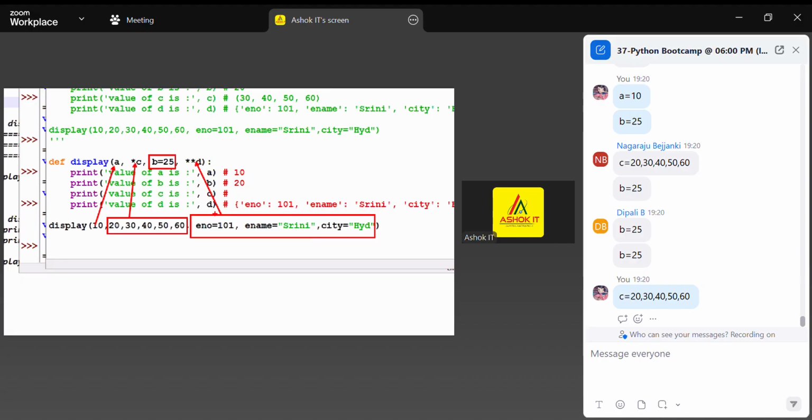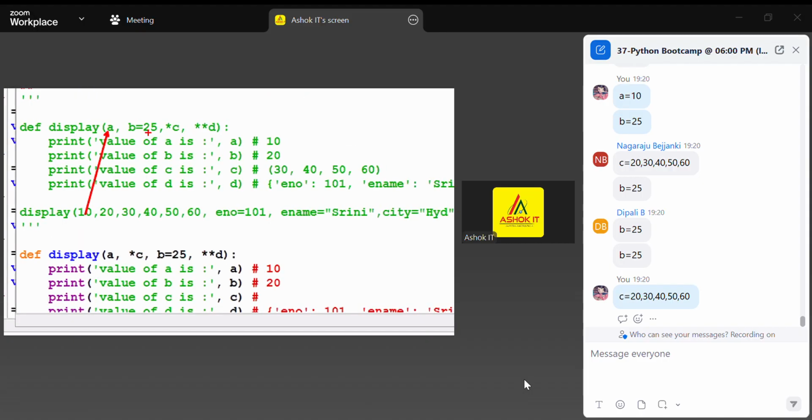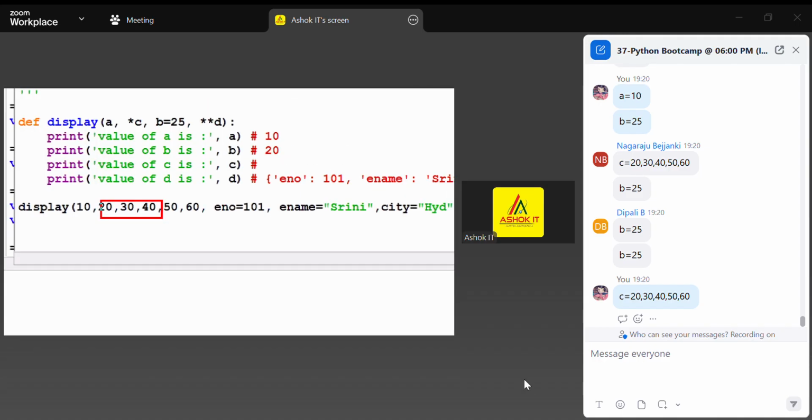Okay, now that is the order, guys. So here for B, the default value only is used. Before this C, if B is there, for this B the value is going to be updated. That is what was done previously here. So this is A value. Now here this value is updated. After that for C, these all values are sent. So right now, these all values are sent to C only.